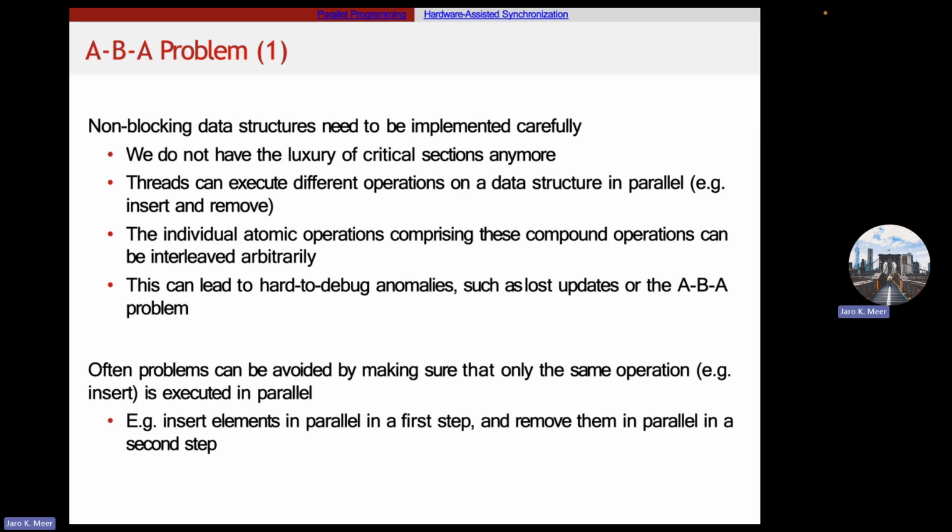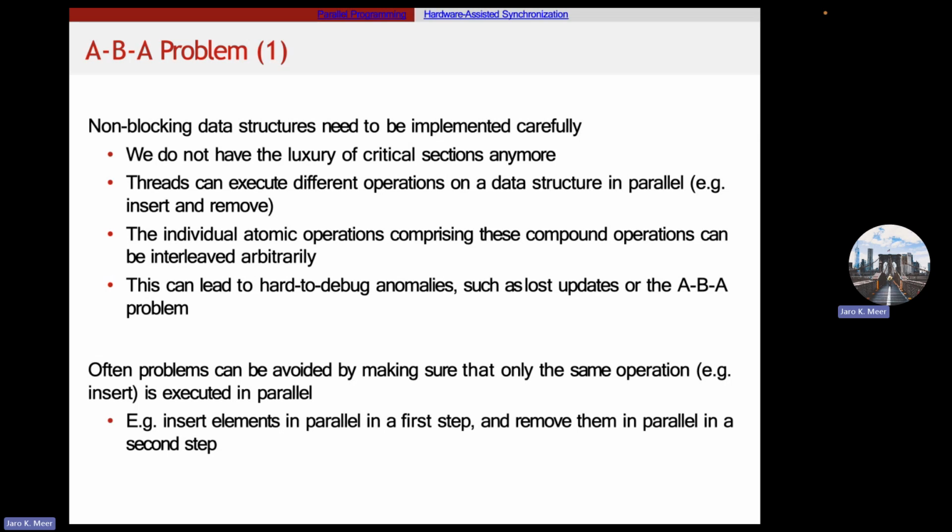This can lead to incorrect assumptions and potentially very harmful consequences in concurrent algorithms. Let me explain how the ABA problem works.